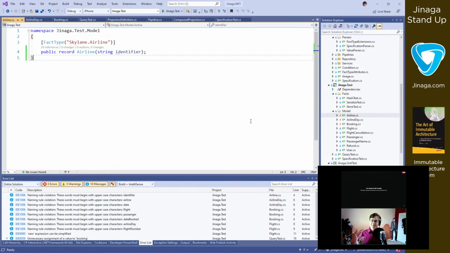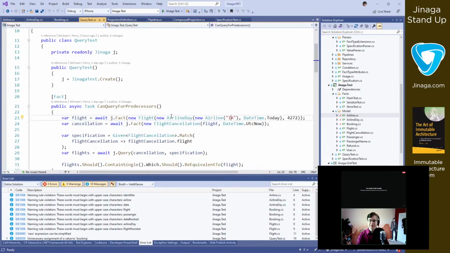Every airline has an identifier, and if anybody is talking about the airline with the identifier AA, they're talking about American Airlines. So they're always talking about the same thing. And that's the same thing about facts: anytime somebody is talking about airline IA, they're talking about the same fact. So you don't have to have some auto-incrementing ID inside of your database. You don't have to have any other kind of identity. That is the identity, the value of the fact.